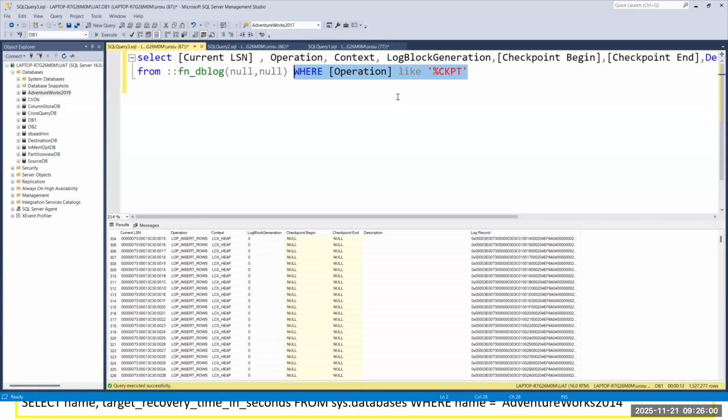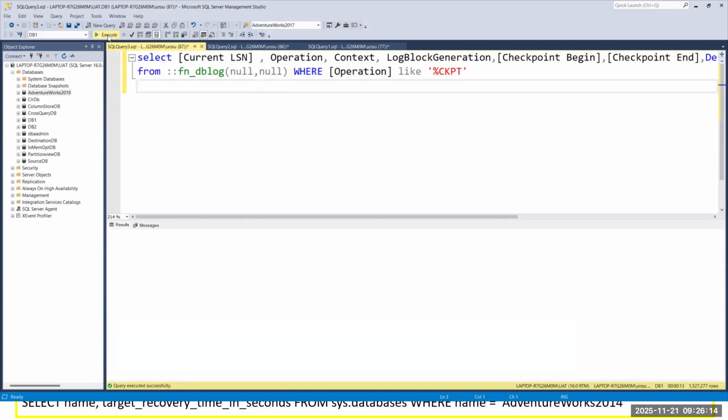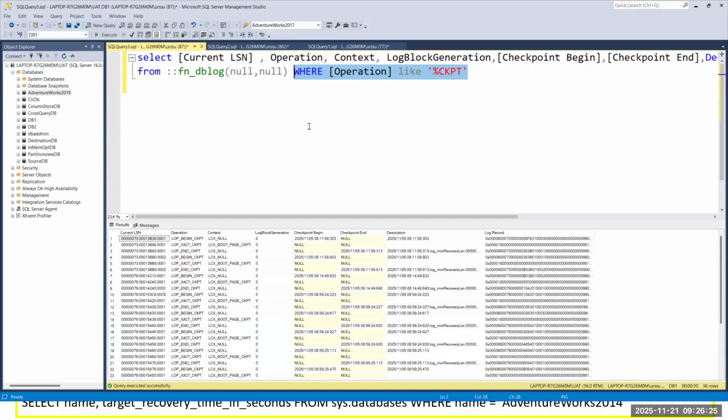That's what I will take in a separate session, sir. I will tell you how to read the log and how to pass the conditions, so that at least you will get some better understanding. This is one small hint: if you want to read the log file, conditions are very, very important. Like, if I want to pull insert information, update information, delete information, then I can pass insert, update, delete. If you simply go and run this one, we are gone.